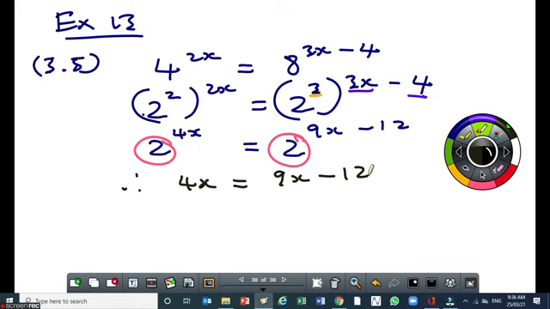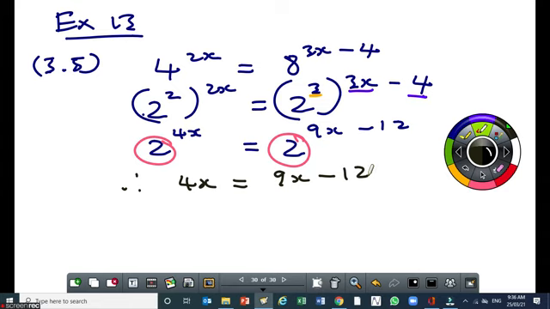Then here, we have got a linear equation now. This is called a linear equation. A linear equation is an equation that has got x with an exponent which is equal to 1. The exponent of this x is 1, the exponent of that x is 1. So we call that a linear equation. And you were first taught linear equations in grade 8.